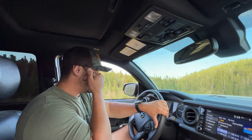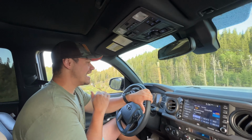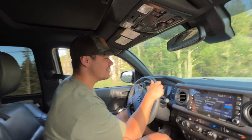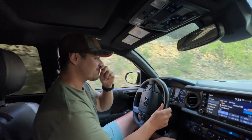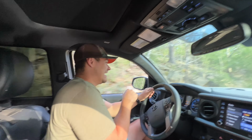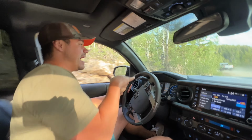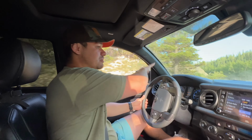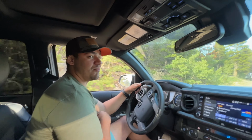We just ended the trail. I don't think I have major damage underneath, but something's definitely hanging or loose because I can hear some clinking going on underneath. I'm hoping it's not a tie rod, but I hear a squeaking getting a lot louder. I don't know if you guys can hear that, but something's squeaking. We hit a pretty bad rock part, and I heard a loud, it kind of sounded like a snap on both sides at two different times. So once we get down to the bottom, we'll check it out.